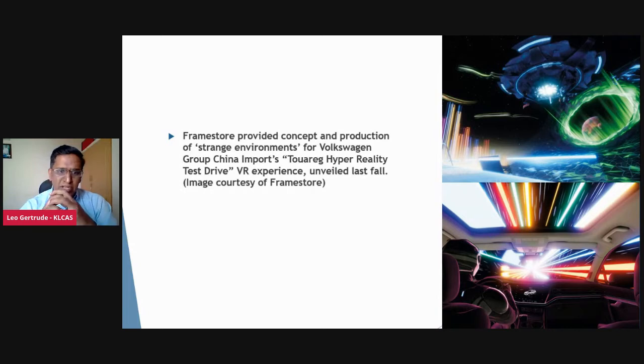This one is basically a kind of hyper reality technology, again using VR, which was put into an experimental test drive. Basically, you don't need to drive. When you drive this, you can just feel how this hyper reality is. So this is done in China actually, and it's a kind of success, and it's also very important that this hyper reality is going to make a difference.